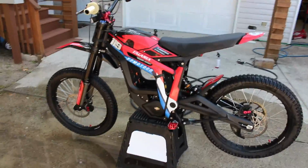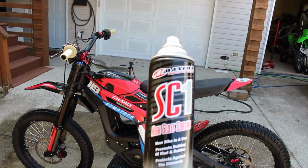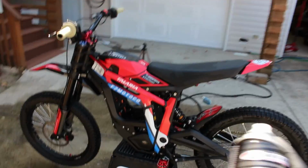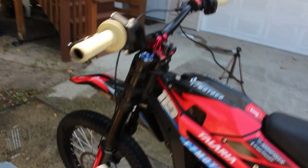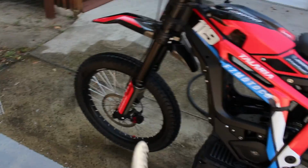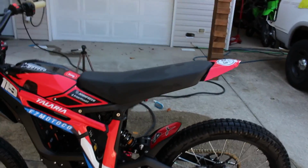There's only one more step. The first wash is almost complete. There's just one final step that I do every time I wash a bike. Maxima SC1, new bike in a can, baby. Spray this stuff on all over. Don't get it on your controls, don't get it on your seat, and don't get it on your brake rotors because this stuff is pretty slick. But everywhere else is fair game on the bike.